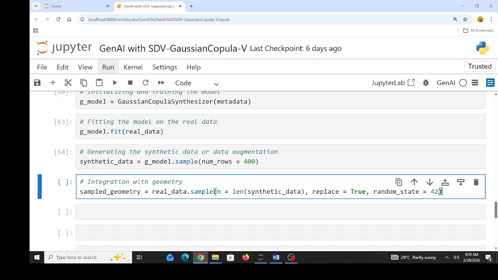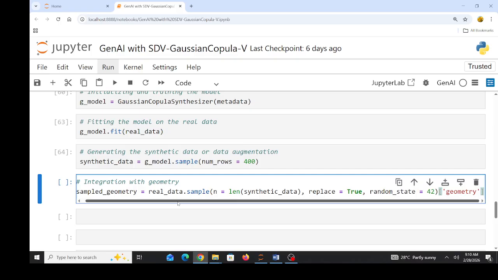Close the parenthesis. And then we need the geometry code and the bracket, and then reset underscore index and parenthesis drop equal to true.